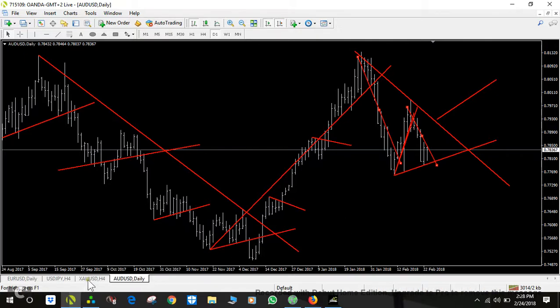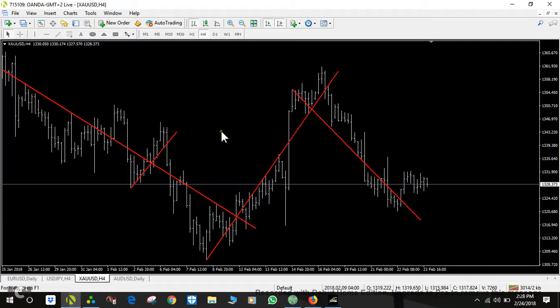I'll see if I can find another one. Here we go. If I grab hold of this, this is the gold. Same thing happened here. It looked as if we were going to get an add-on here if price had carried on down here, but it didn't happen. What happened, we got a spike. So theoretically we should have not done that. We should have done that. But because it's a spike and price went straight back up again, we can ignore that and put the line back there.